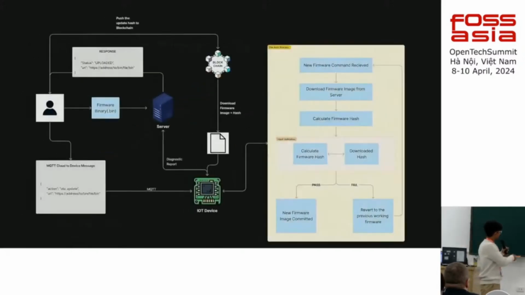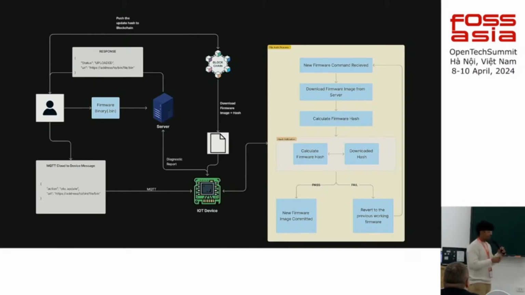Okay, so this is how it looks when you replace it with the blockchain. What you can do is, the binary file was stored in the server, right? And also the hash of that binary file. You can move it to the blockchain into a transaction, and then, instead of sending a hash of that binary file, you can send the transaction hash of the block in the blockchain.